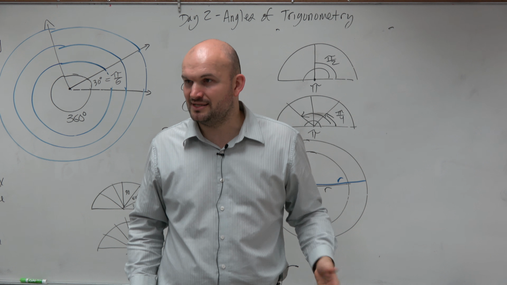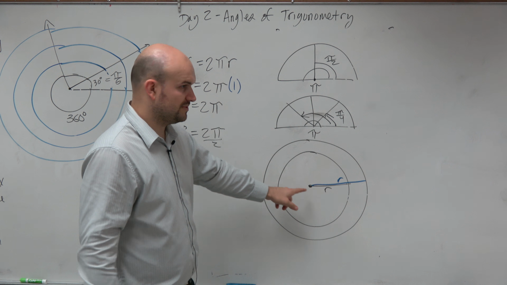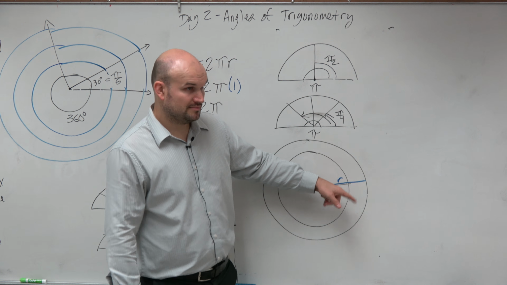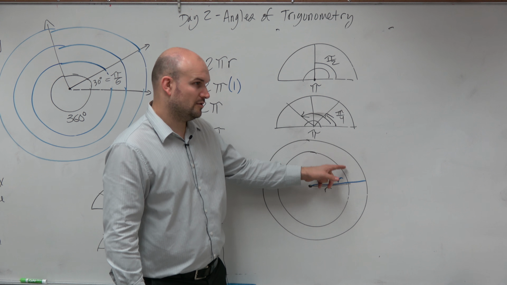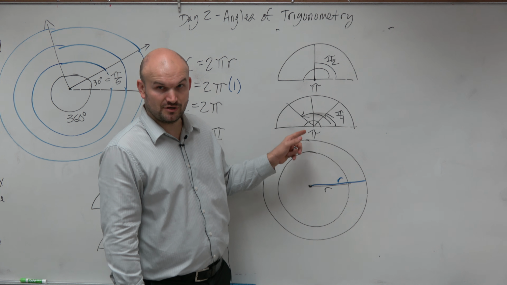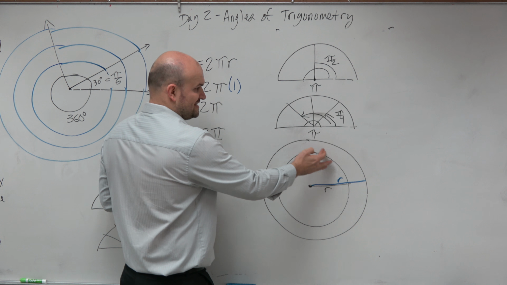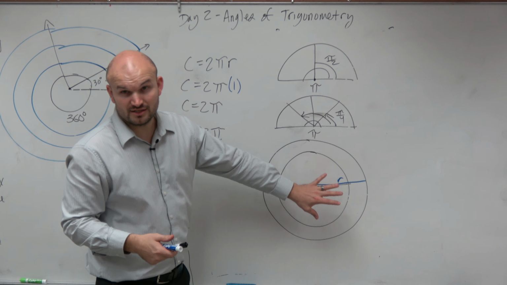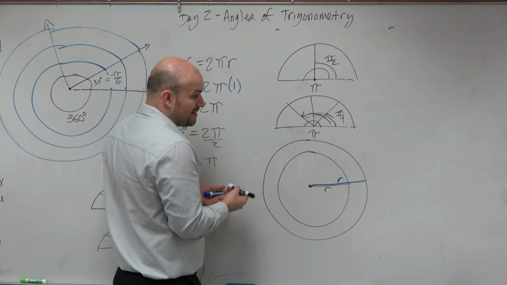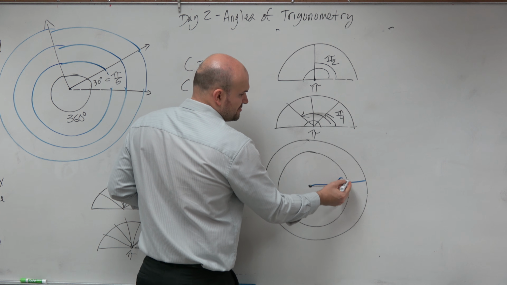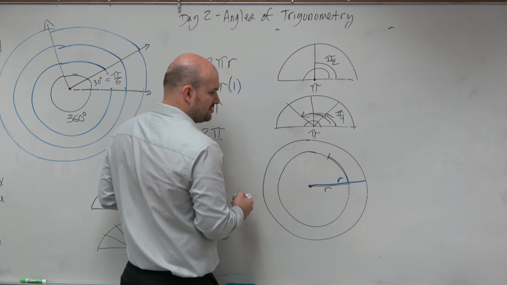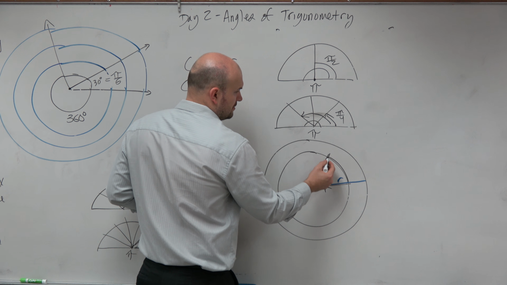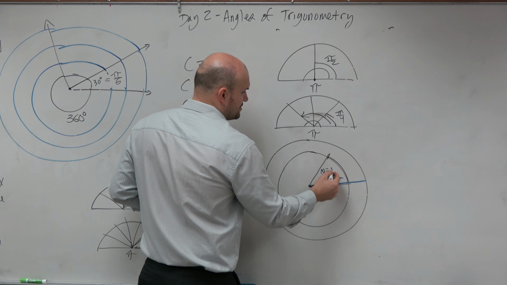And the best way I like to think about this is take the measure of your radius with a pasta noodle, like a spaghetti noodle, measure it, drop it in hot water, and then wrap it around the circumference of the circle. Because we know that that distance is also a unit measure, which we've used in pi. But if we're talking about it in terms of radians, or the radius, we call that a radian. So if I took this radius and wrapped it around once, it'd probably be somewhere around there, which that angle is theta equals 1 radian.